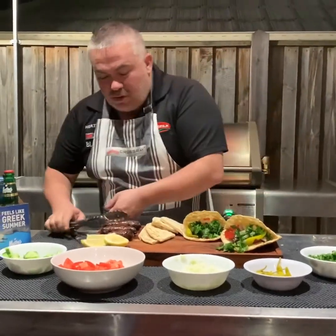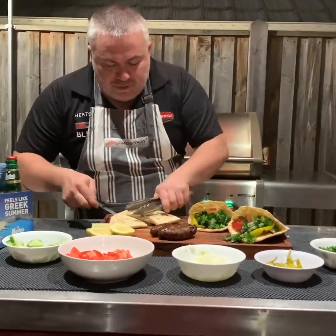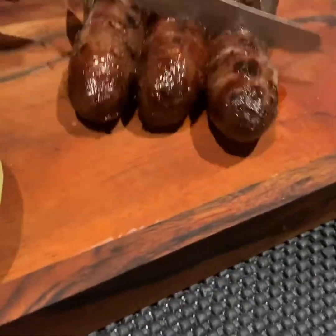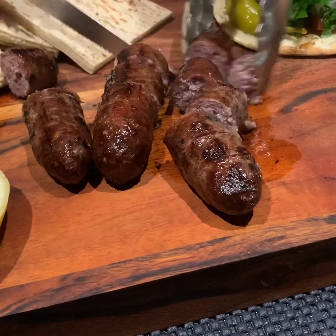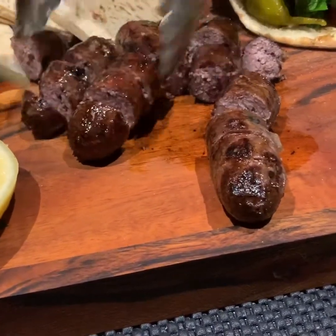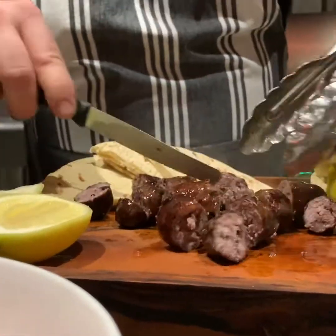With the other ones, you can simply just grab them, put them in front, grab your pita bread to the side, and just slice them like this. Slice them like this into little bits. Put them on the platter, on a bench, like this. Put them out like that.